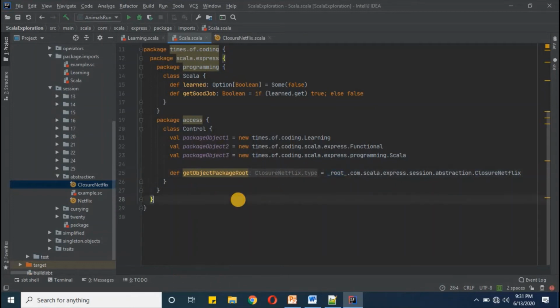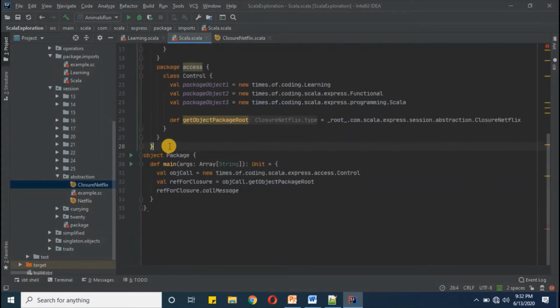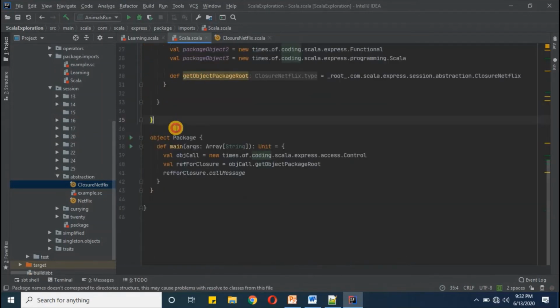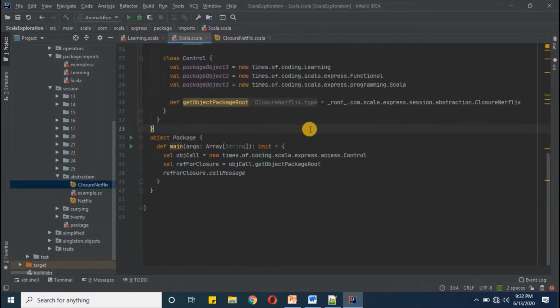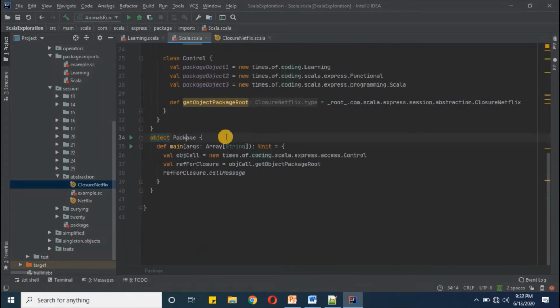Now in order to execute this class, we need to write one object also. We will keep it inside the types of coding package. So here inside the types of coding package, I'm defining one object which I've given the name package. Inside that package named object, I'm defining the main method here.